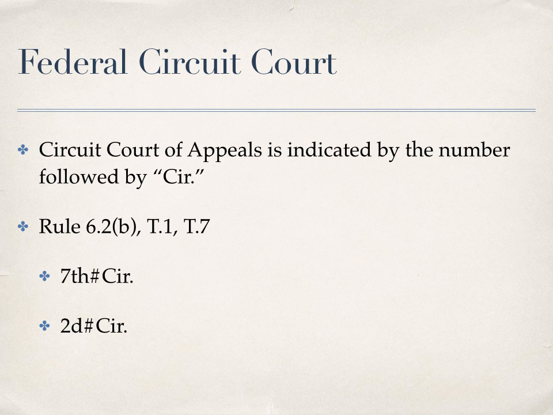So how would you indicate the circuit for a non-numbered circuit? You'll need to abbreviate the Circuit Court of Appeals for the DC Circuit as DC space CIR. So where did I get that from? Well, first, T1 uses the DC Circuit as an example on page 234. But if I didn't catch that, I would need to look at T10 for the appropriate abbreviation for my geographic location. Let's unpack that idea a bit more by looking at the jurisdiction and court information for federal district court cases.